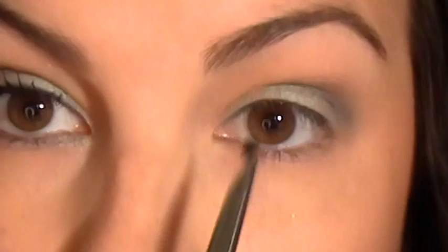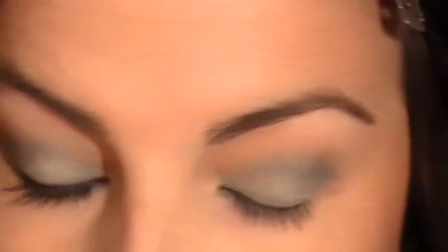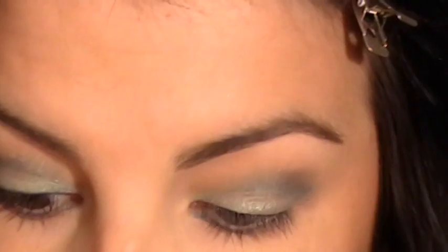On our lower lash line, we're going to use several colors. Go back to the shimmery green that we put all over our lid, and with an angled liner brush, just get that going right here, right under the first little portion there of your under eye. Okay, and then take the shimmery blue, like we used just a moment ago in our crease, and use that under the rest.